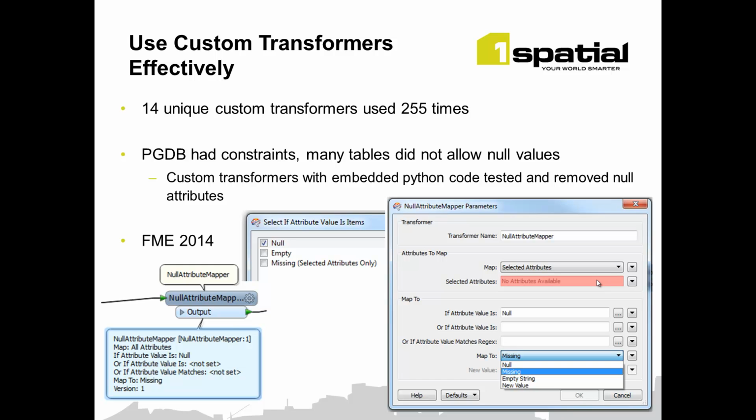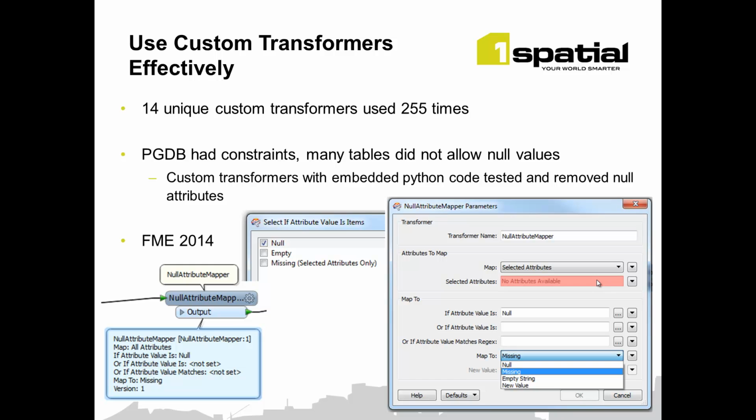Largely the problem was around the fact that the personal geodatabase had constraints applied to it. So effectively what that means is that the file format that we were writing to would not allow certain input to arrive inside that file. So features would get rejected from the output format if we didn't manage those inside the workspace.